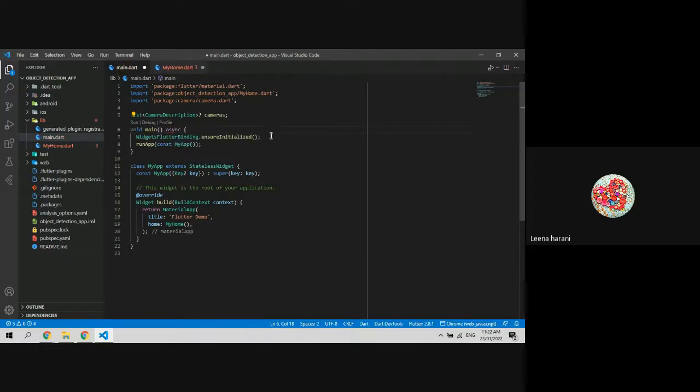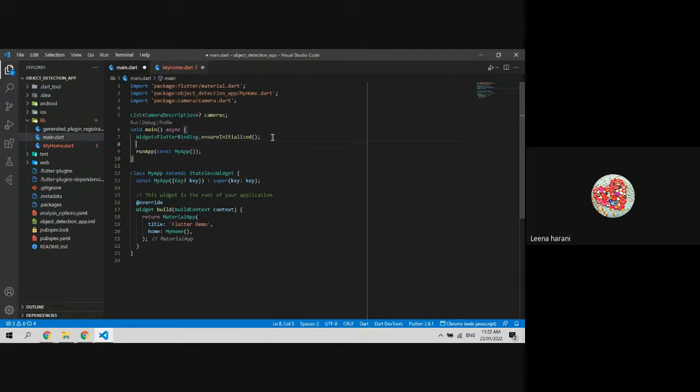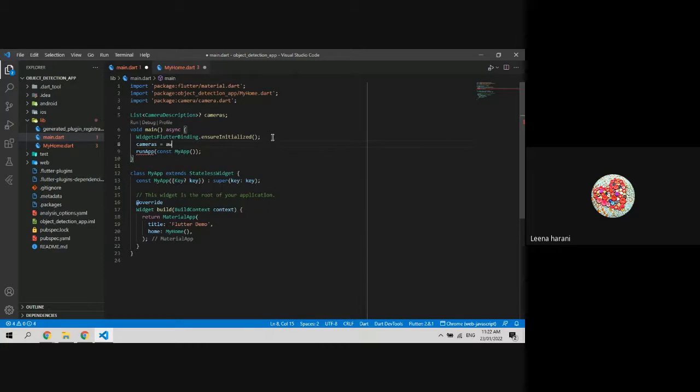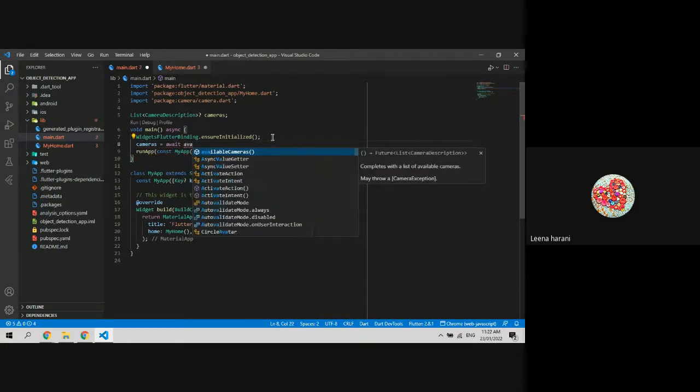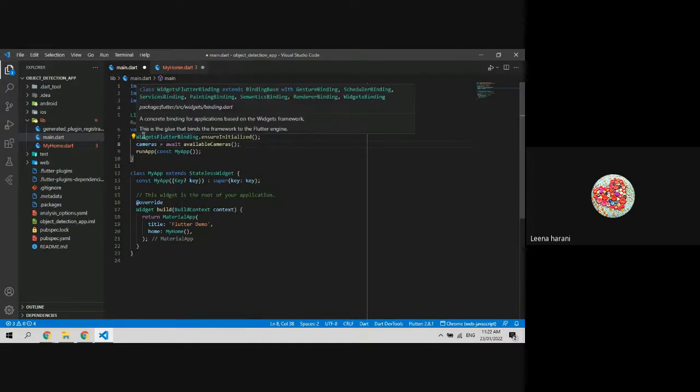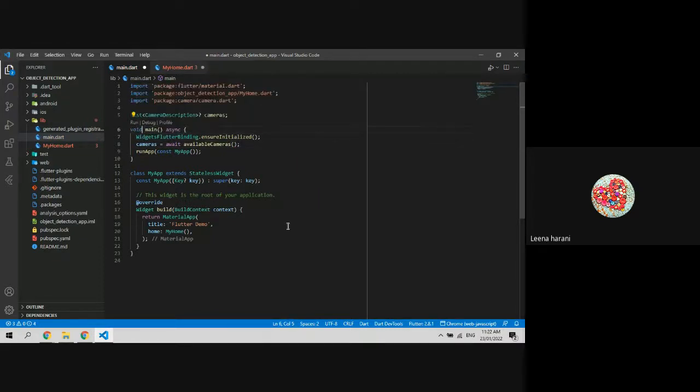First we want to initialize our camera before even starting our application. So cameras.await. We will check how much available cameras we have, and we are going to future void. Maybe it takes some time.